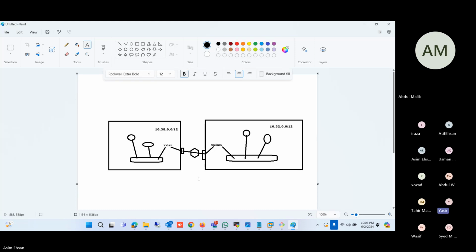But why we put VXLAN? Okay, actually VXLAN is just like a VPN tunnel. It will extend your layer 2 connectivity, simply. So if on the left side we have VLAN 2 and on the right side we have VLAN 2, both, but the networks are different.